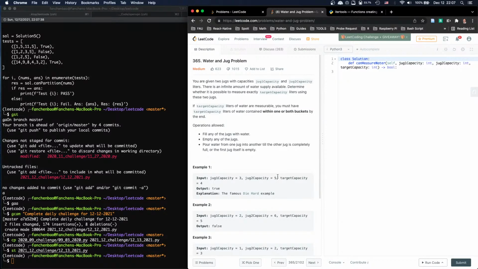3 and 5. Well, we have 3. We pour 3 inside 5. So 5 has 3. Now we fill up 3 again. Now we try to fill up 5. Then I will have 2 liters left over in 3.